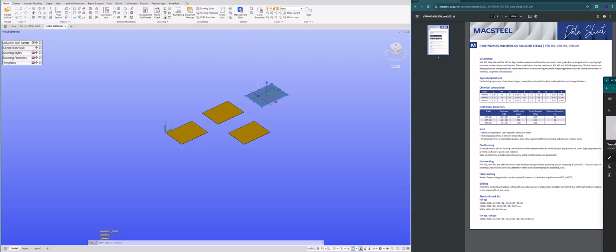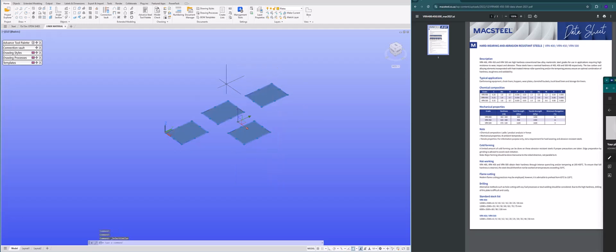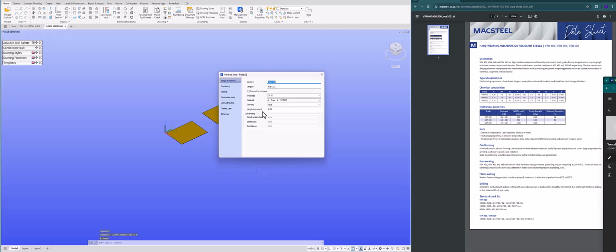After that, select your plate, right click, go to Select Similar, so that we can select everything. Then right click again, go to Advanced Properties, then go to Material. Under Material, click the arrow, go to all, type V. As you can see, now we've got VRN 500 in our library. That's how you add VRN 500 to our library.